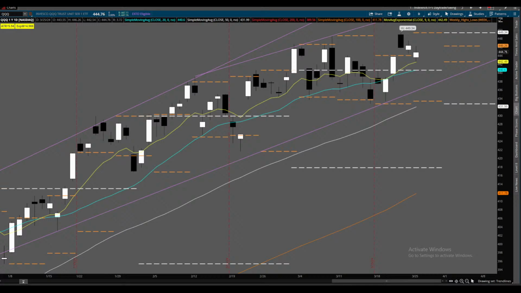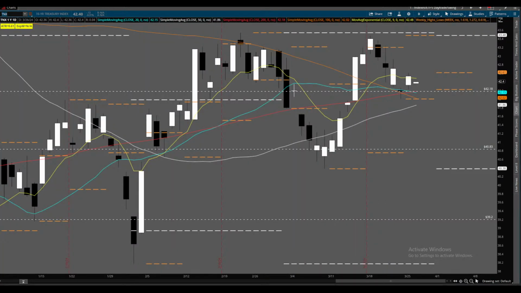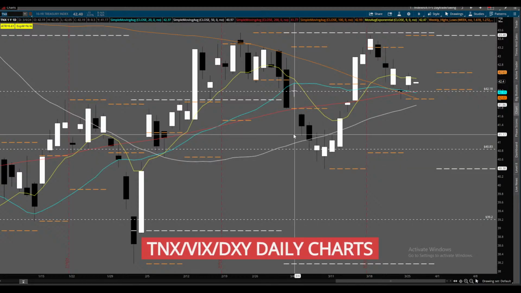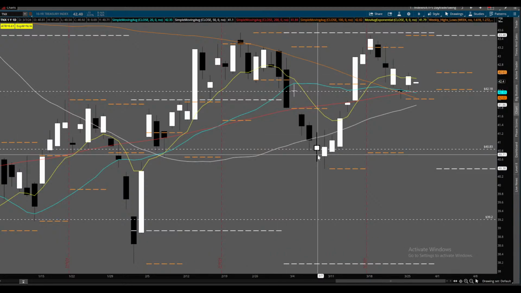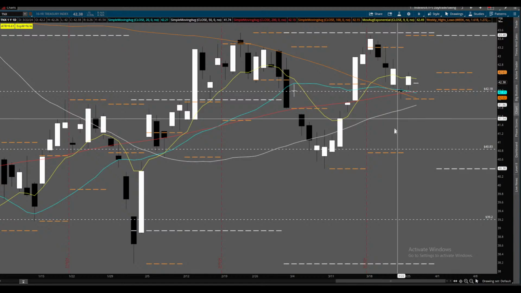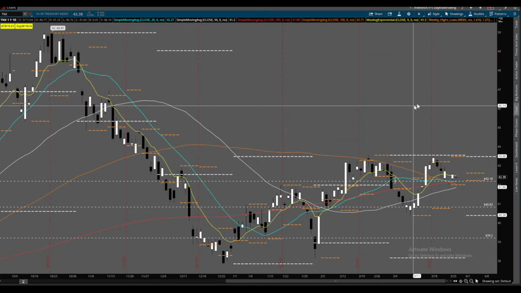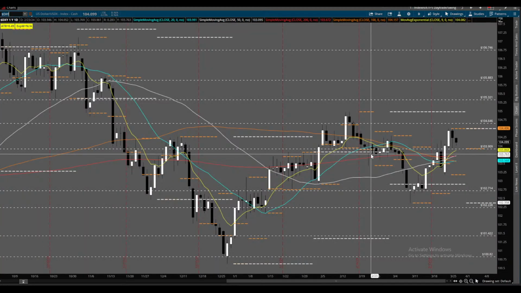Now, as far as the triple-headed monster, the 10-year yield is down 0.31. Okay, let's go to that. Let's look at this triple-headed monster together. Let's see where the yields are at. All right. So boom, we dipped down, yields rose, yields dipped, and now we're just hanging out above the 200-day moving average, probably waiting for core PCE. Yesterday when I did the dollar, it disappeared on my chart. I don't know why that was. All right, it's there now.